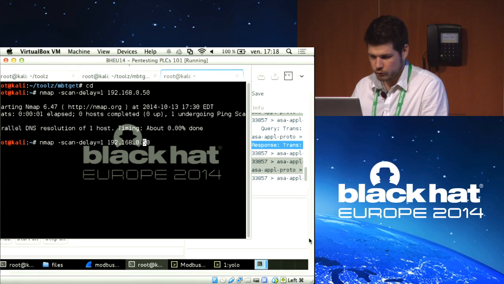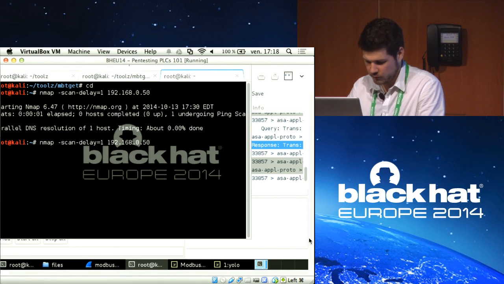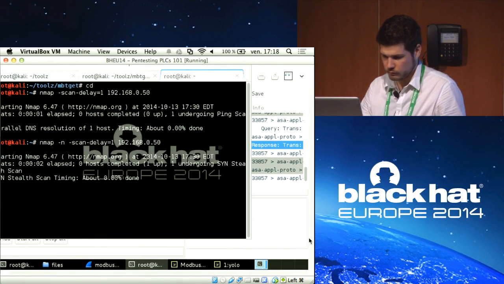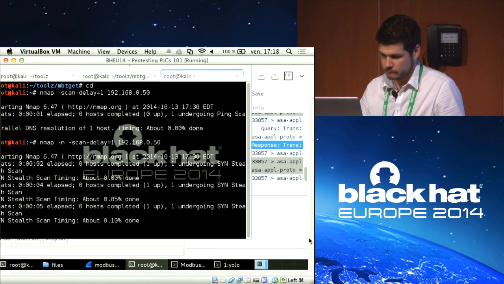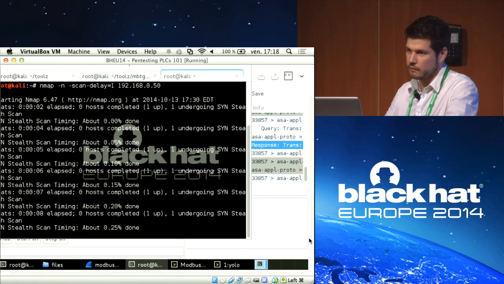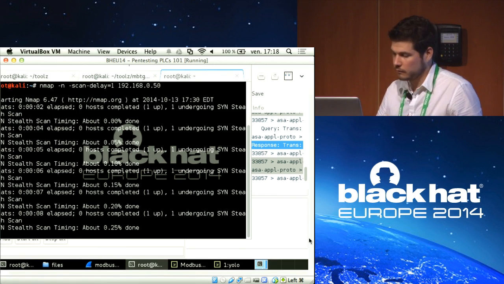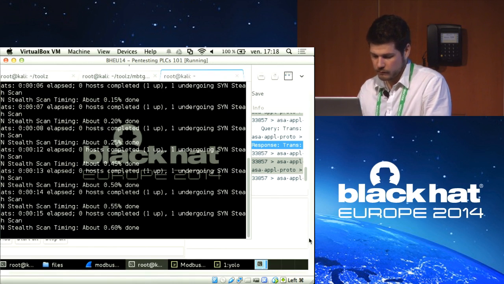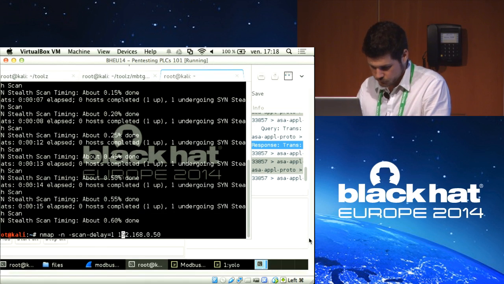You can also use the -n switch to prevent reverse DNS lookups. As you can see, it's really slow, and I'm using a direct Ethernet cable on a local network. So it's really slow, but let's say it's safe.